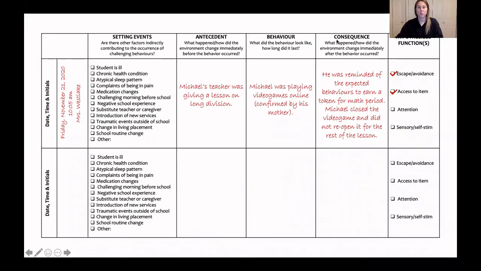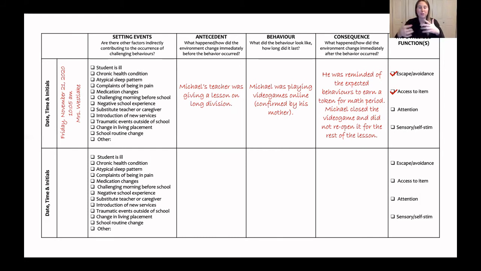Antecedent behavior consequence, or ABC data sheets, are as important in the remote classroom as they were in our physical classrooms. So in the physical classroom, we're probably used to seeing a lot of externalized behaviors. So things like aggression, or maybe being disruptive, or calling out. What you're more likely to see in the remote classroom is internalized behaviors. So maybe being off task or isolating. But these are things that also impede the learning process and that we want to be tracking so that we can act in a supportive way to our students.